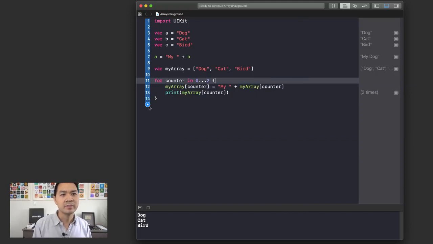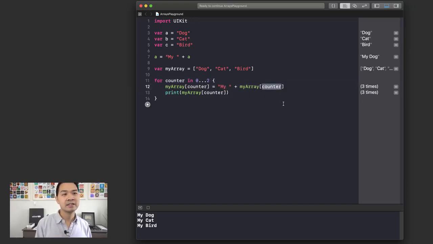All right, now we're talking, because each iteration of the loop, we are accessing that index and then we are adding "my" in front of it, and then we're reassigning it to that same index, basically changing the value, and then we're printing it out here.